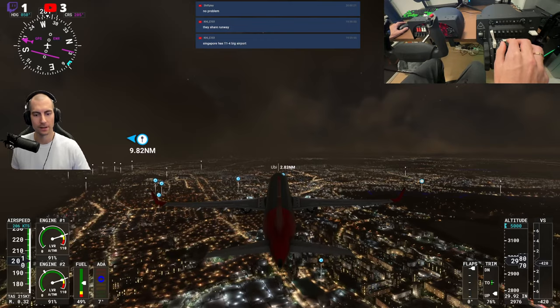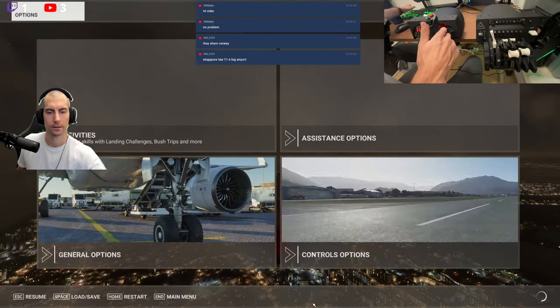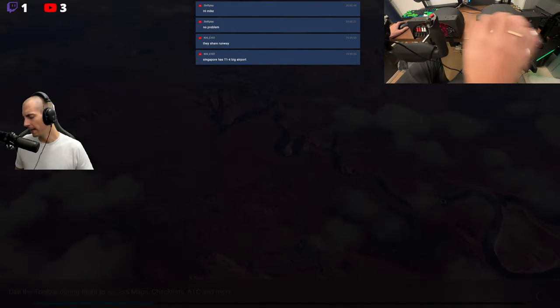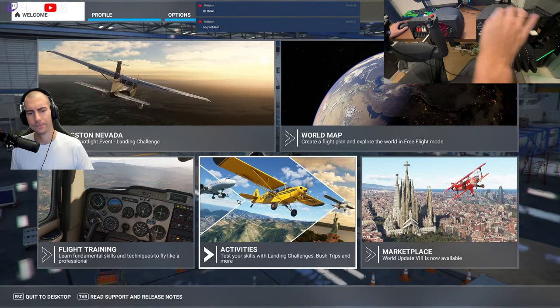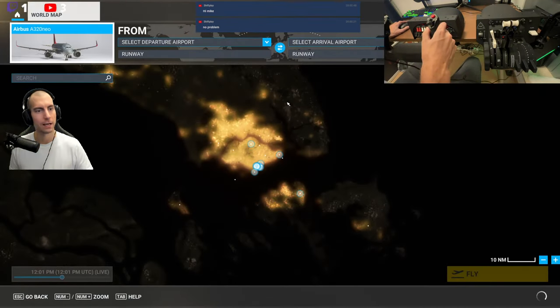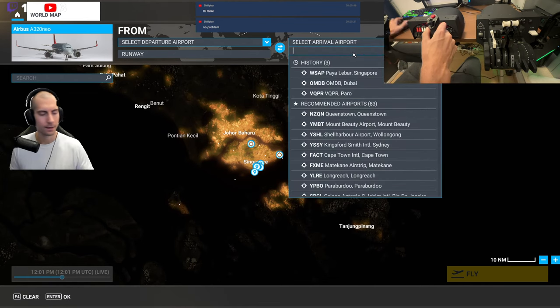All right, let me quit to main menu and select now Sri Lanka. And after that, I'm gonna try another landing challenge, the one in, I think, Bhutan. I feel like I can get an A today on this one. But anyway, for now, let's do landing at Sri Lanka.